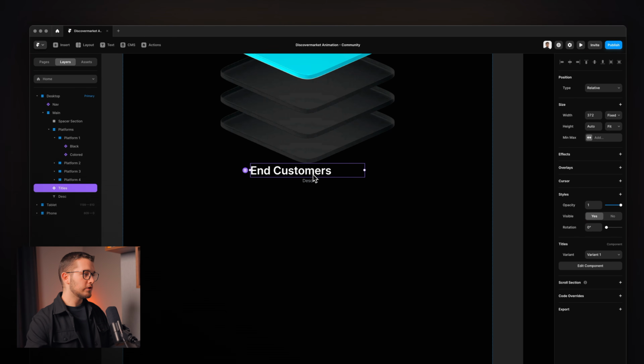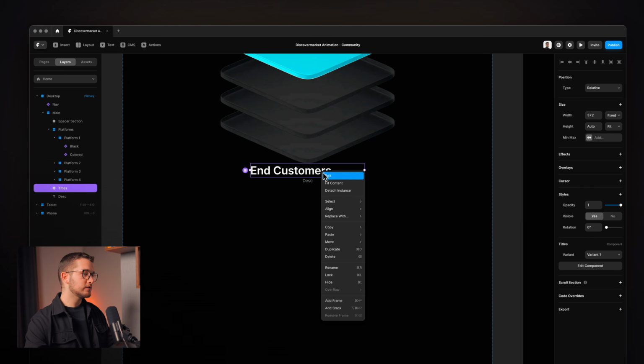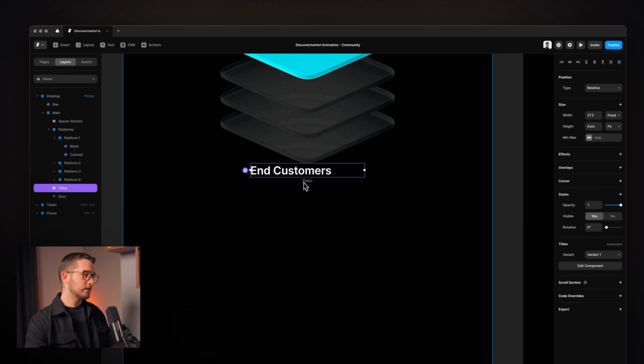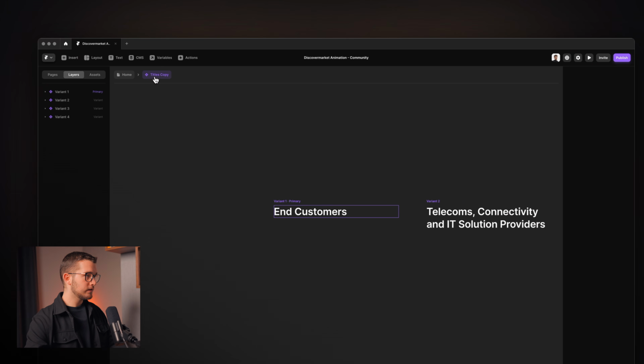Great. So what I'm thinking is that we can probably just duplicate this titles component and then just replace the text and change the text style. Let's try that. So assets, titles, and duplicate this and rename it to description.